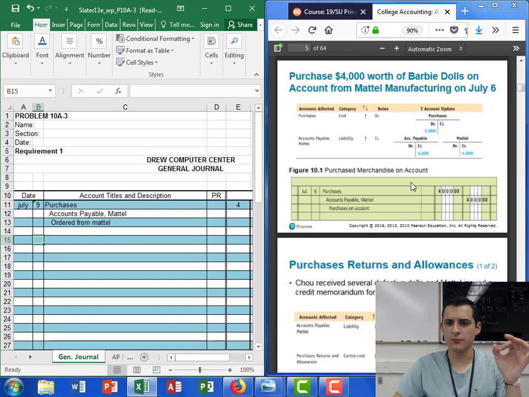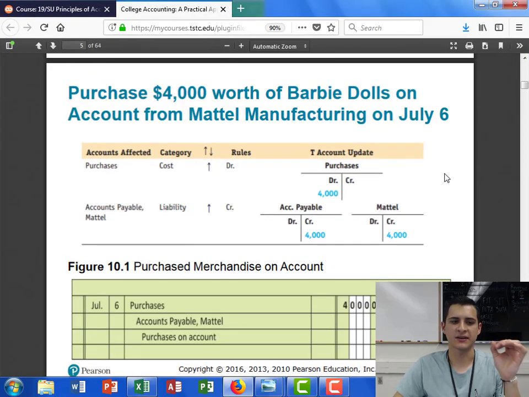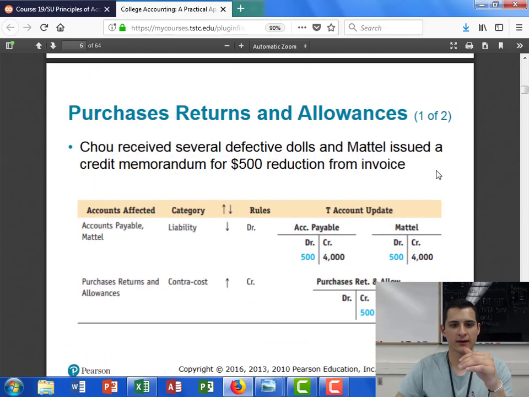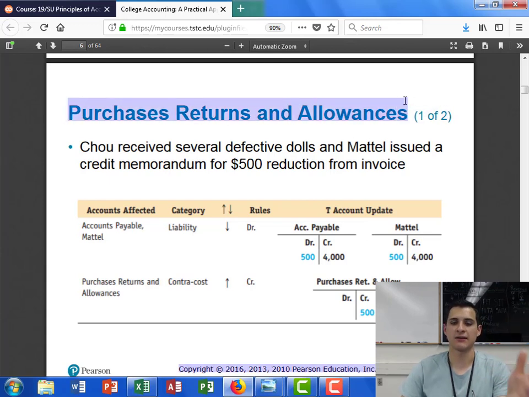And now there's also two main accounts that are going to be going against purchases. Now, another thing I need to add with purchases is that purchases is showing money that you owe to somebody. Now, the two accounts that are going to be basically beneficial to you, in a sense, are purchase returns and allowances. And now, what is purchase returns and allowances?